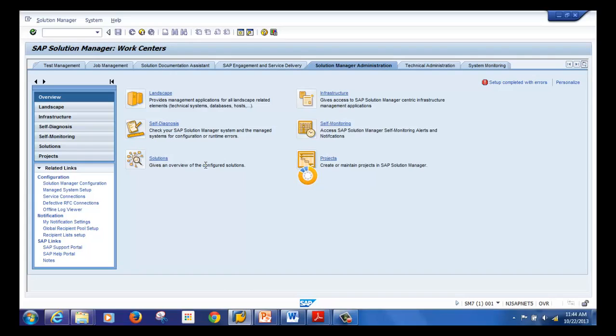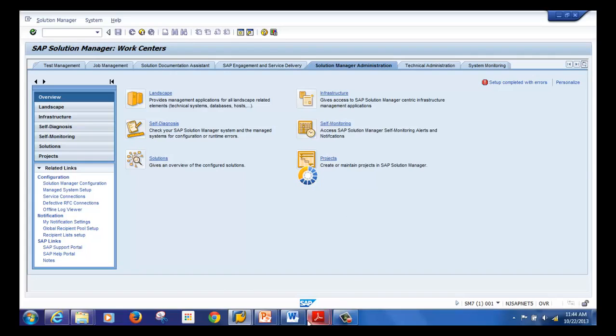A few things were moved from DSW, where the solutions was, and Solar admin, where you had the projects. To streamline and make it simple, it is put in this particular work center format so that you can get a good feel of how it works and how you can make use of them.